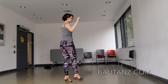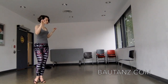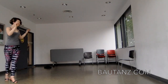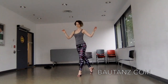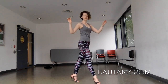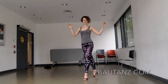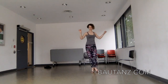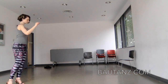And here, sometimes I feel, at least for myself, because we don't have a partner, even if that partner was the wall, we need to travel. It is a little bit more challenging than doing our ochos against the wall. So we need to be focused. We need to set our intention to moving forward or back, and think about the pivot when it is time. Let your body remember the experience of that exercise with the elastic band, because the timing here is the same as in the exercise. So it will be a very helpful detail to use. And the same thing with a cross.